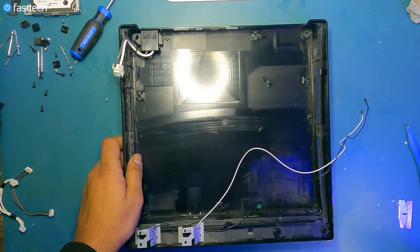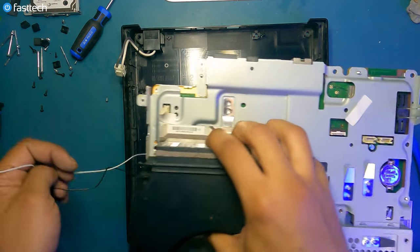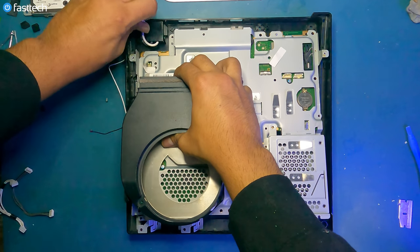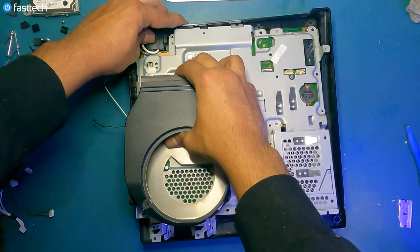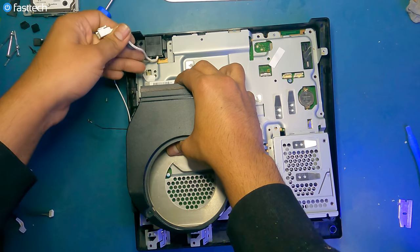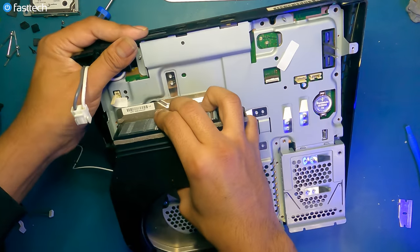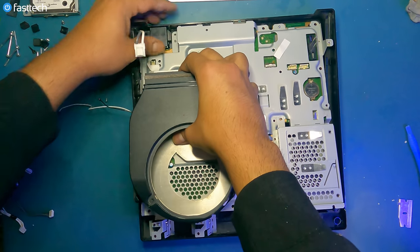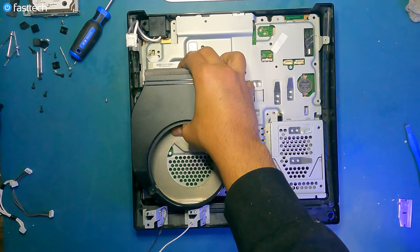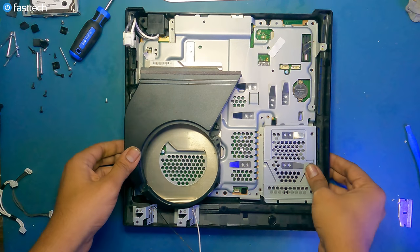Now we're ready to install the motherboard back into the case assembly. The back is gonna go in first, this side. We're gonna lift up the AC inlet slightly using the wires. Put the back in, you see how the ports line up? And now I can just drop the front in. I wanna make sure that these cables are out of the way. And now I can just kind of drop it in like that. Pivot it in.